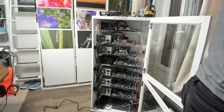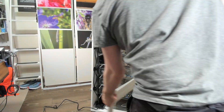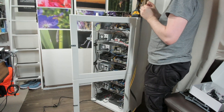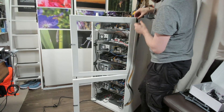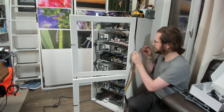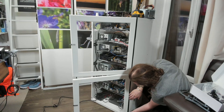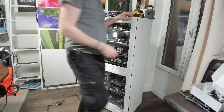In a bid to reduce the sound of the server even more, I noticed a small gap right behind the doors even when they were closed, and decided to add a very small rubber insulation. Although it won't make any difference with the dust, it should allow a small reduction in sound as no more sound will escape through the side.